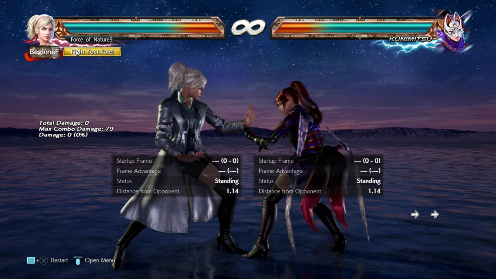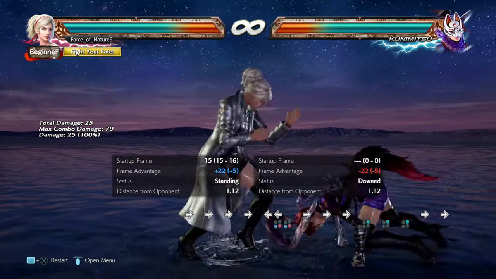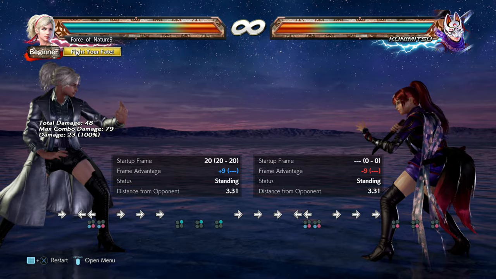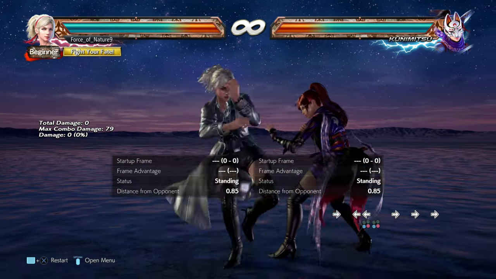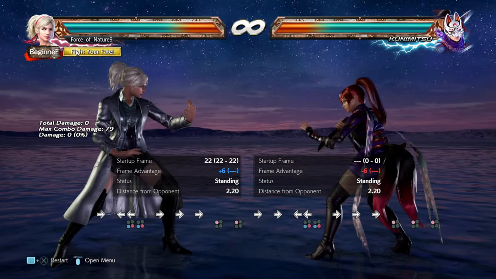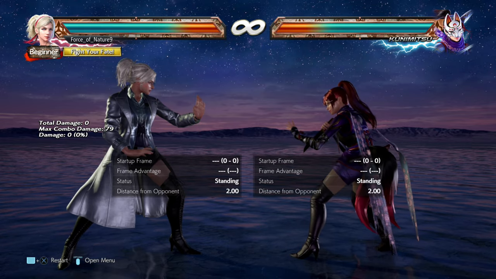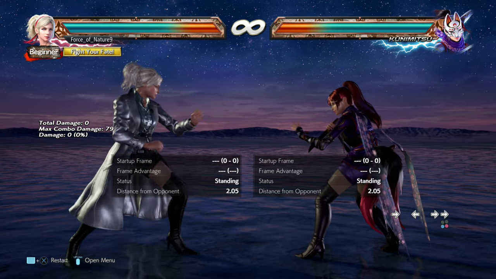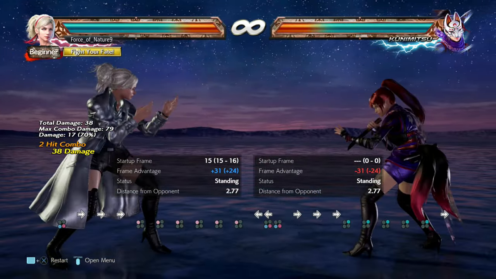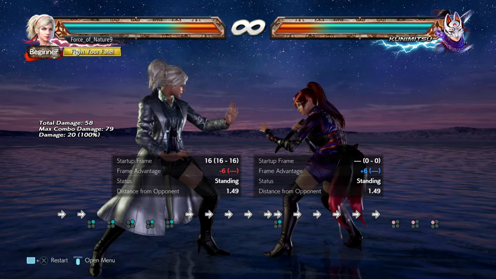With regards to move priority out of Pouncing Tiger, what you're going to do is basically mix up the opponent between the fast mid option or the low option. Once the opponent's on the defensive and respecting the stance, then you can use the 1 option for the plus 6 frame advantage. The option that the opponent doesn't want to get hit by out of Heaven and Earth is the mid option, Heaven and Earth 1, which is also a combo starter on normal hit. If this move gets blocked, then you are safe at minus 6.